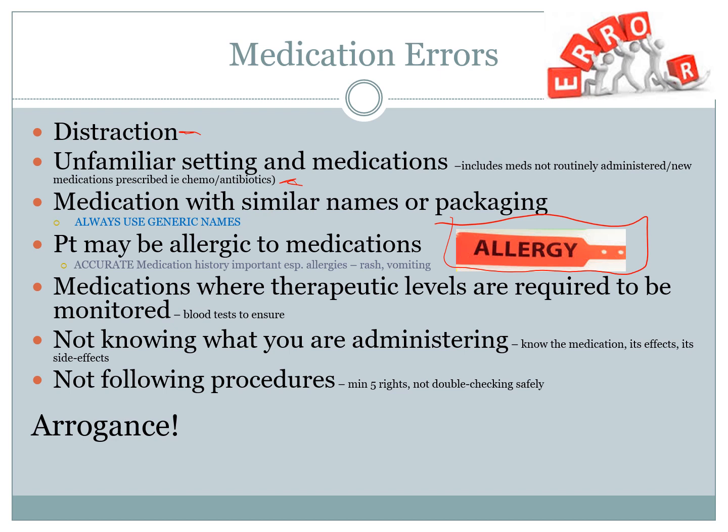Mistakes are very often made when a therapeutic level needs to be monitored. So blood tests aren't taken before a medication is given, and therefore it's a medication error because the dose is dictated by the levels given on the blood. So to save time, or through lack of knowledge, people just give the drug, and then they end up giving too much or not enough, and it's not effective.